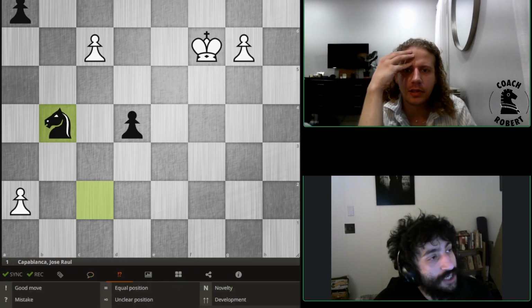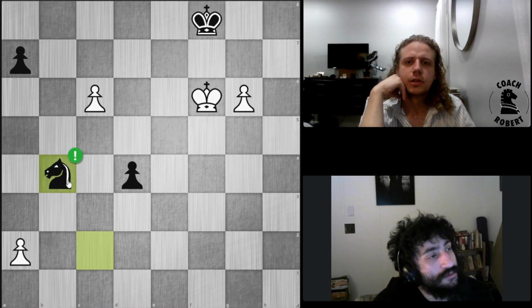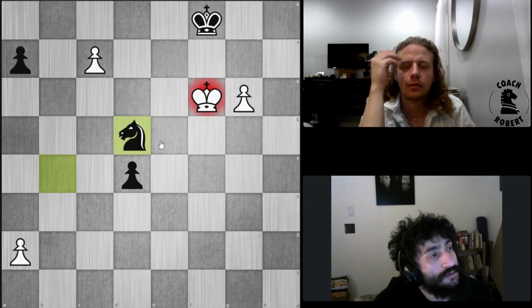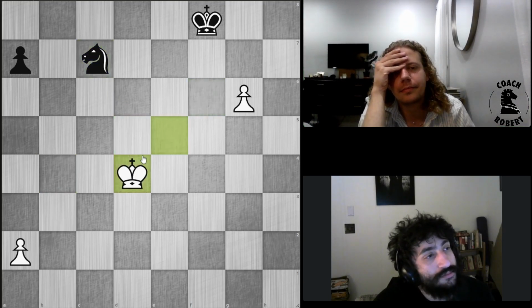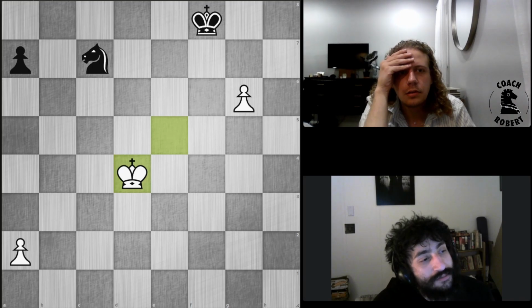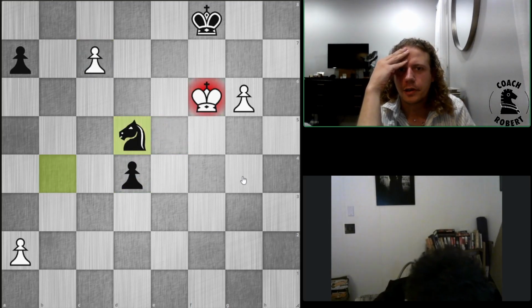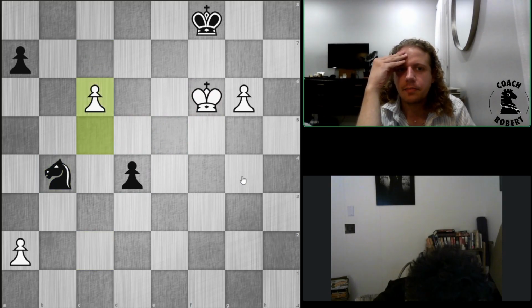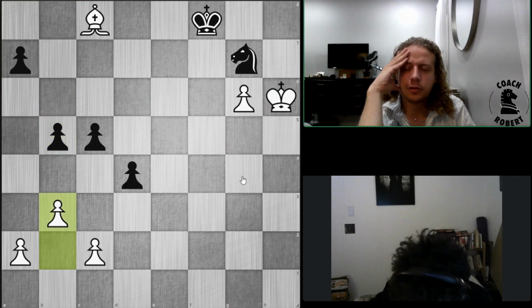Oh, I didn't mean to open that. Check. Oof. And draw. And checks on g7. Don't change anything. No, nothing at all, because they'll just play king g8. Okay, that was an interesting variation.